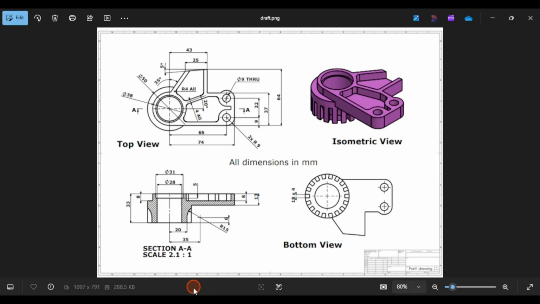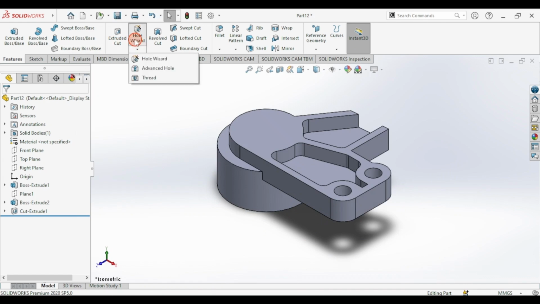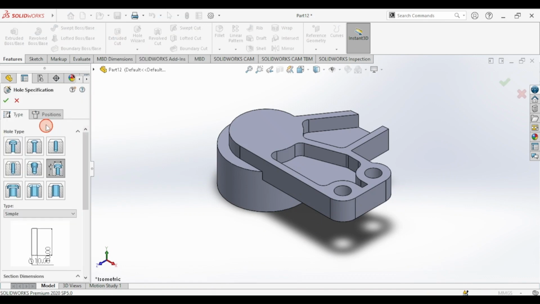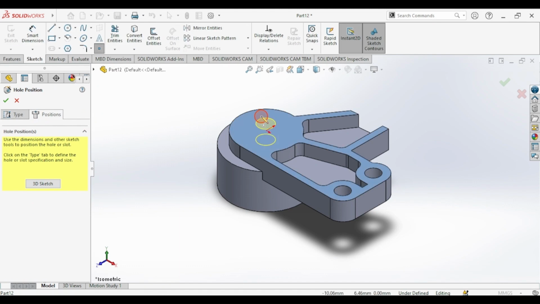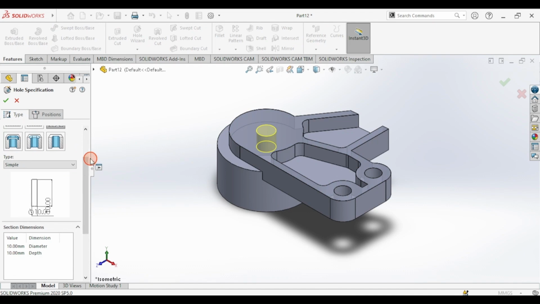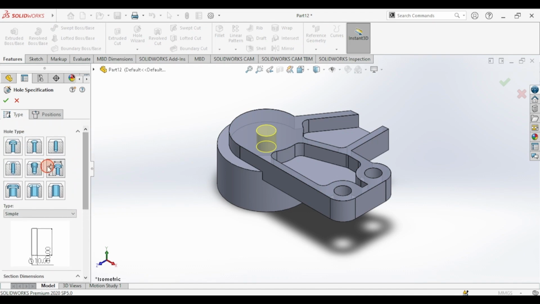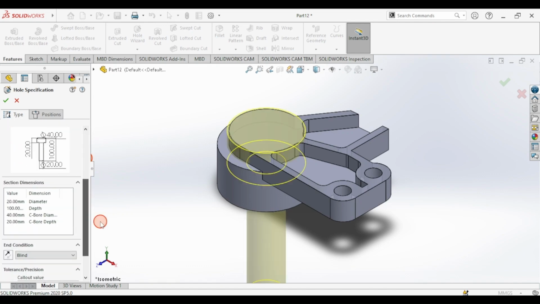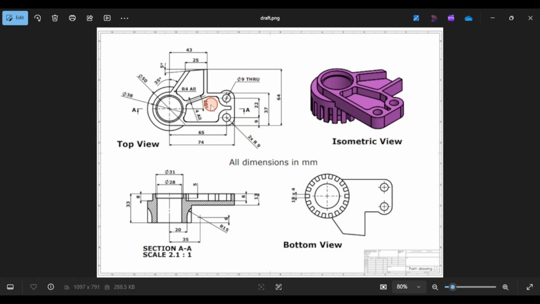Next, we have a counterbore hole here. So hole wizard, set the position to be the center of this cylinder. Come to the type and then change the hole type to a legacy hole. The type of legacy hole should be a counterbore hole. And then the counterbore diameter is 31.